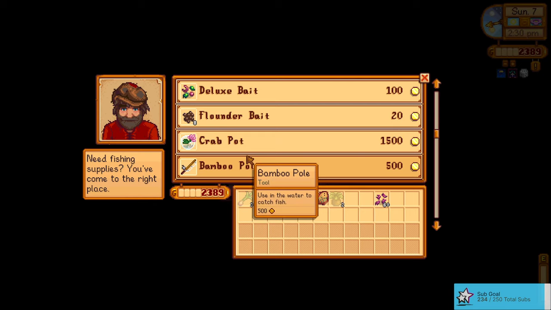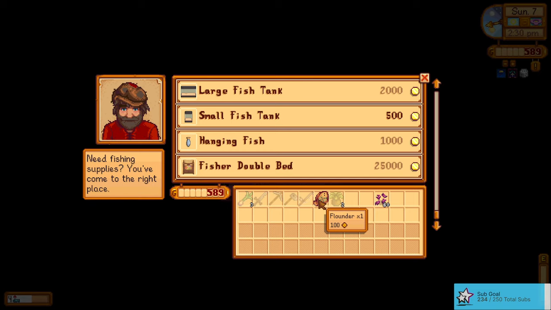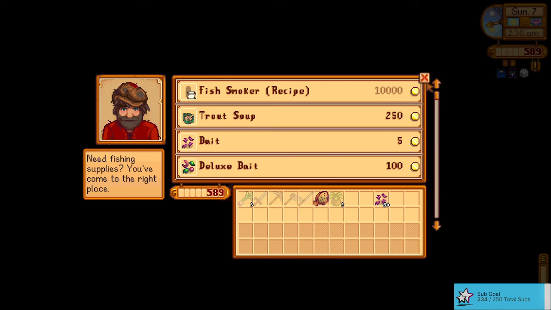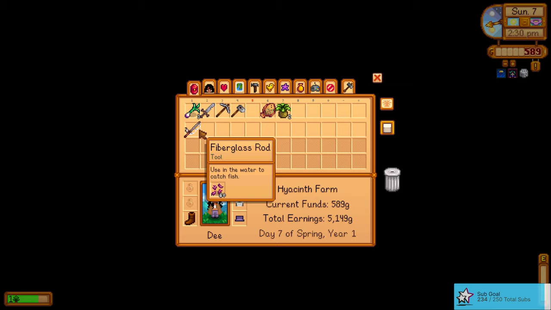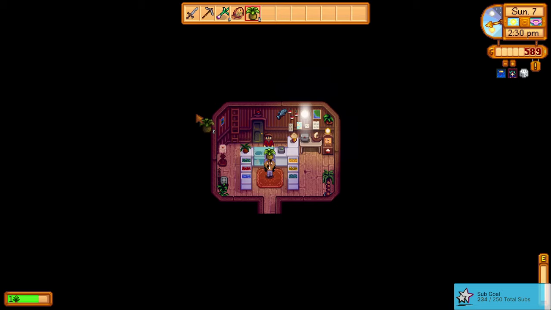Let's get the fiberglass rod. We got $500. I'm gonna eat my flounder in the mine. Okay. 60 bait is not bad, but I'm gonna get more in the mine. So I'm just gonna leave that on for right now. This will be all my food for the mines, and we can go mining.